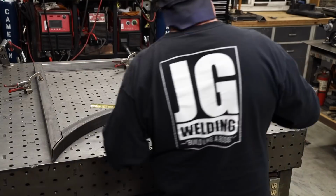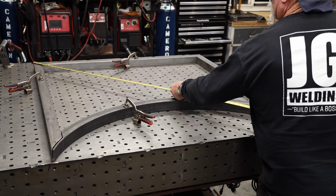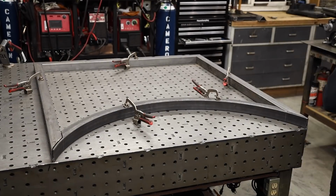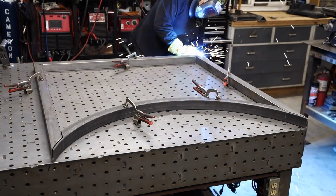All right, so everything is taking shape right here, and I'm double checking for square. I want everything to be nice and square, and I've clamped everything down, and I'm just going to tack everything in place to be sure it stays where it needs to.